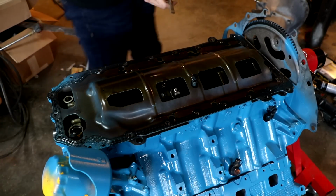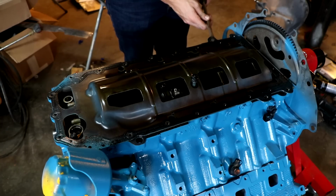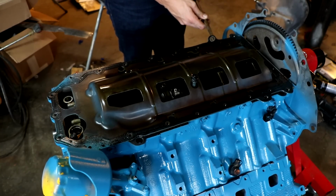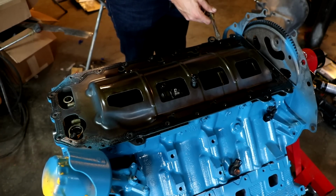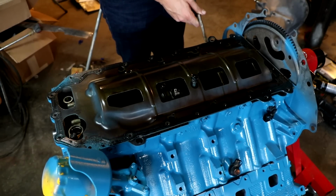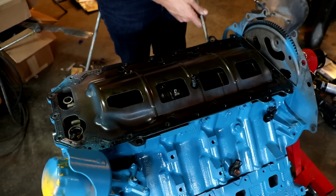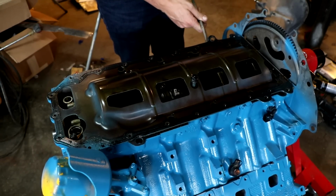You see some of the overspray from where I painted the engine because I didn't even put anything on this. I know that's terrible of me, but whatever. And get this old windage tray off of here if we can. And nothing necessarily wrong with this, but we're just gonna prevent any kind of possibility for oiling failures in the future.